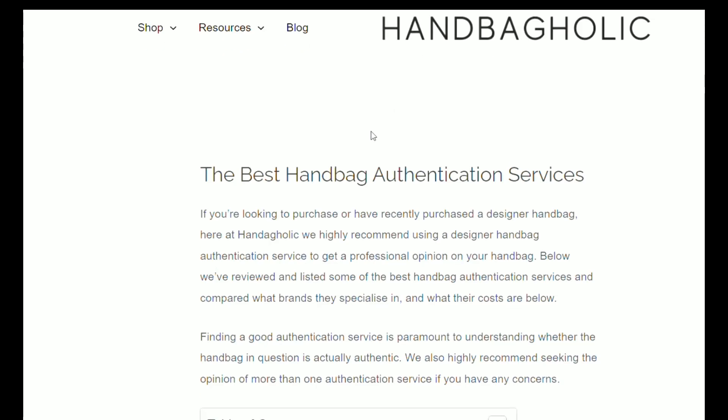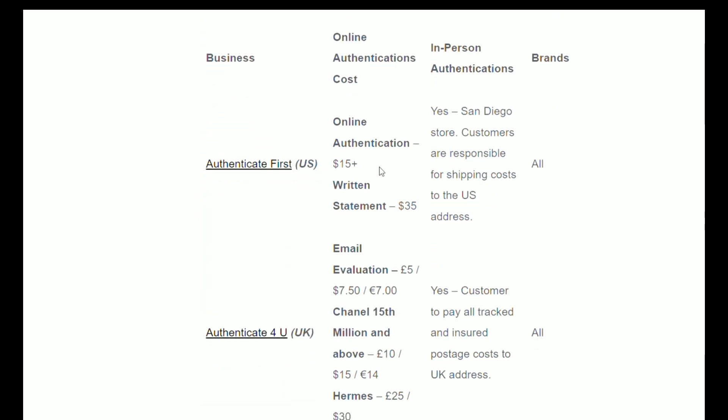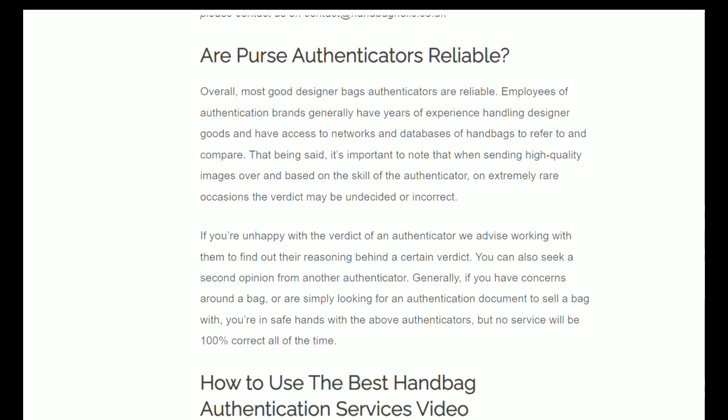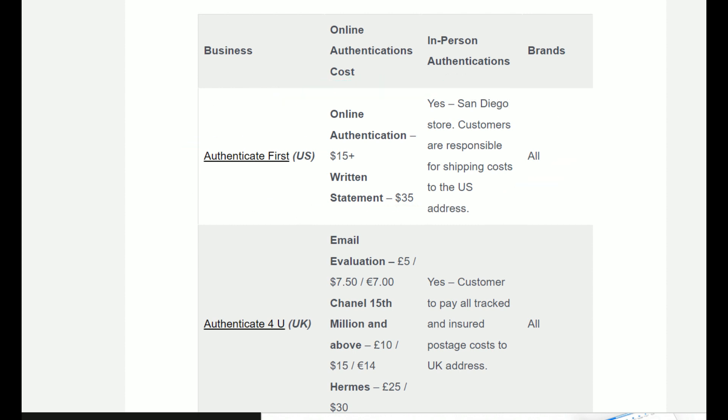As this was the first time I was buying a pre-loved Hermes bag, I didn't know very much about authentication services. So I turned to Handbag Hollies, who has an amazing collection and wrote a whole blog post comparing different authentication service providers. I picked the first one on the list, which was Authenticate First. However, one important point: Fingerpuff will only accept any dispute relating to authenticity if the authentication was done by Baba Baby — she only trusts that authenticator. So my plan was to go with Authenticate First, but if it came back non-authentic, I would go to Baba Baby for a second opinion. After my research and assessment of Fingerpuff, I was pretty certain the bag would be authentic, but I wanted confirmation for peace of mind.